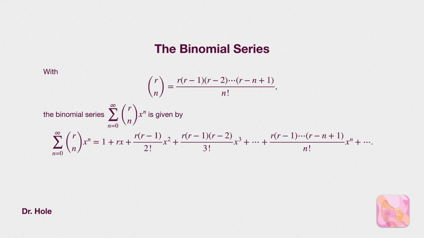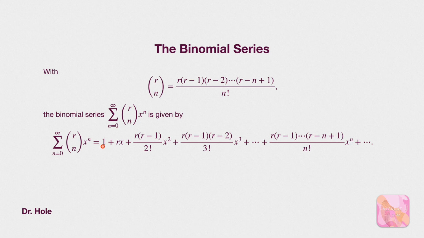All right, let's look at this particular form of the binomial series. So we're just writing down the binomial coefficient. It can be expressed out in this fashion, and we're using that notation to define the binomial series. And with that notation, let's write out the very first few terms.